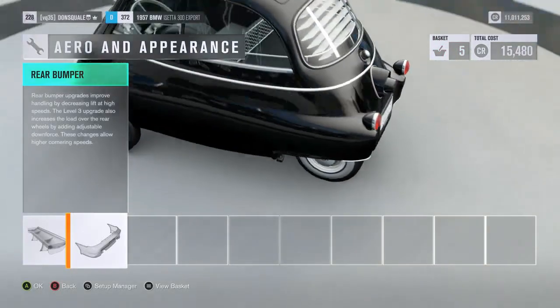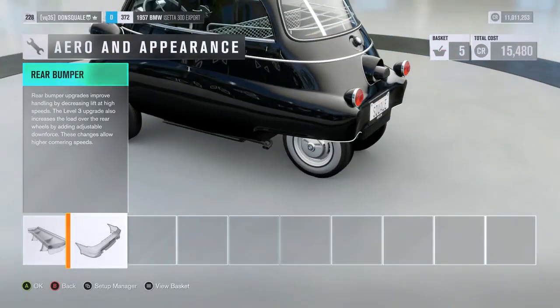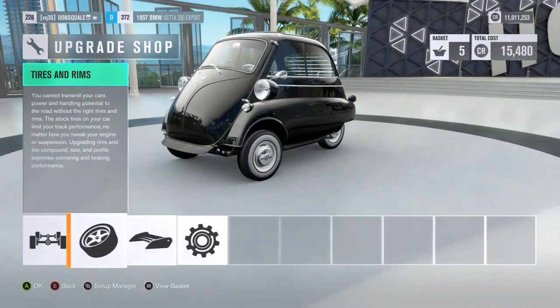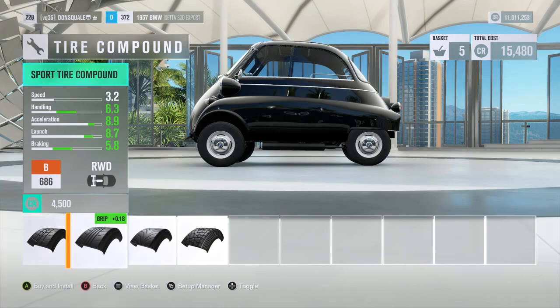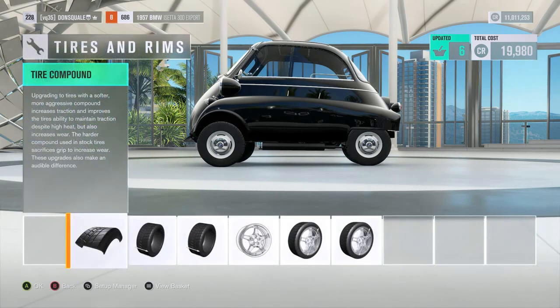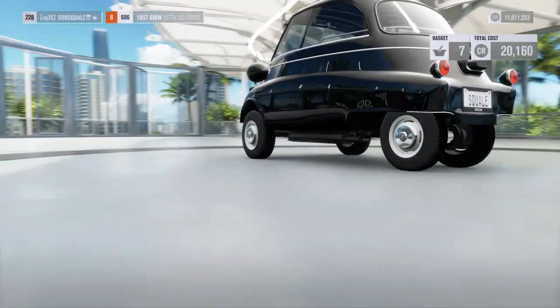Seems like literally just a grocery getter, just enough for a couple bags of groceries, maybe you and the wife. Not even a dog can come with you, man. How small is that? As far as tires go, I guess we're going to go with a sport tire compound because you guys always give me crap when I go with that race tire. So we're going to go ahead and throw that on there. Front tire width, big it up. Let's fatten them all up, man.